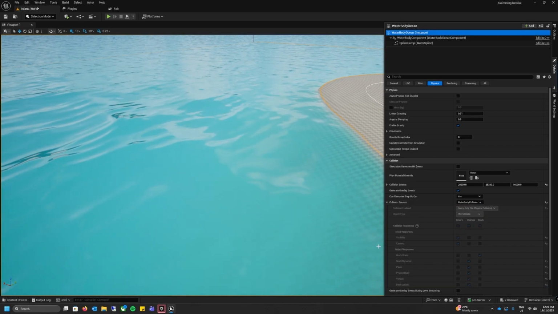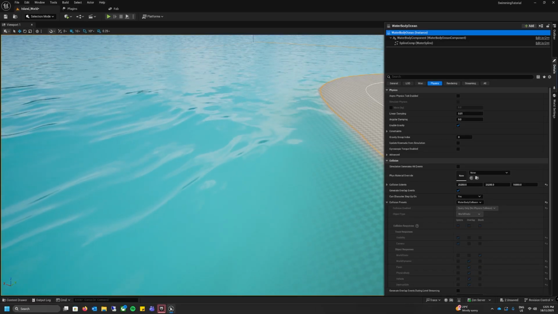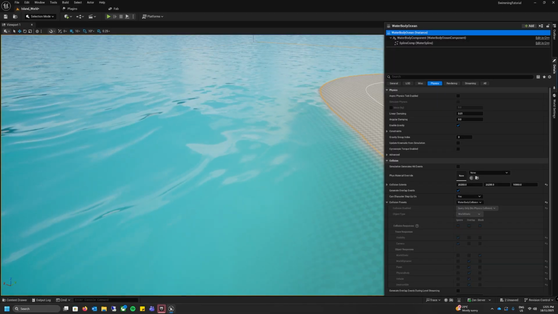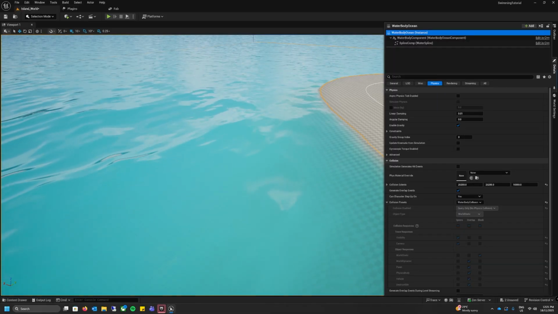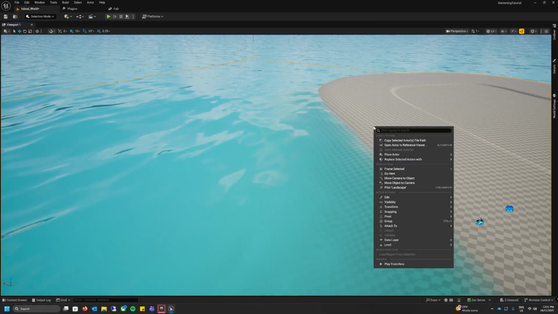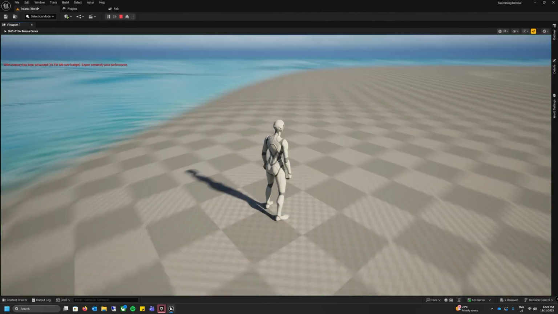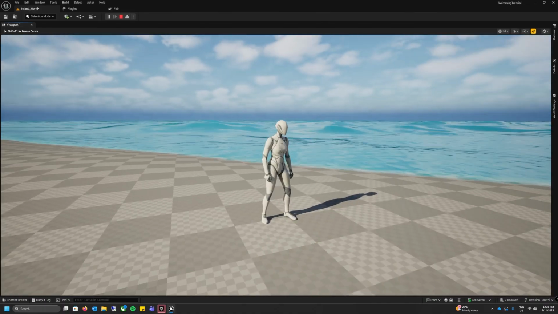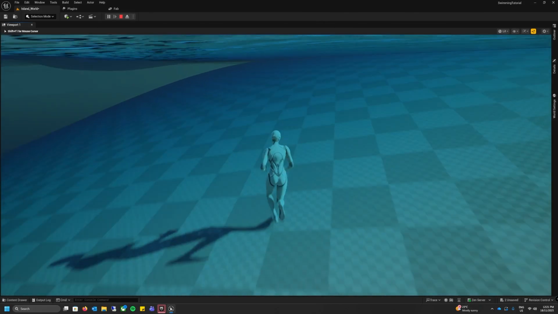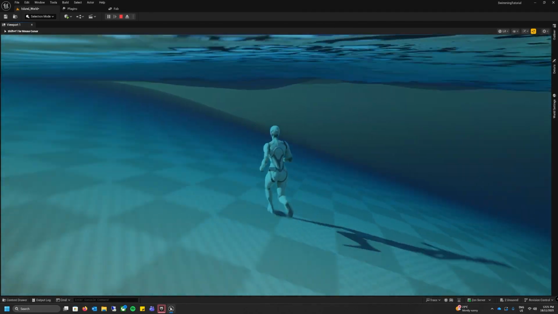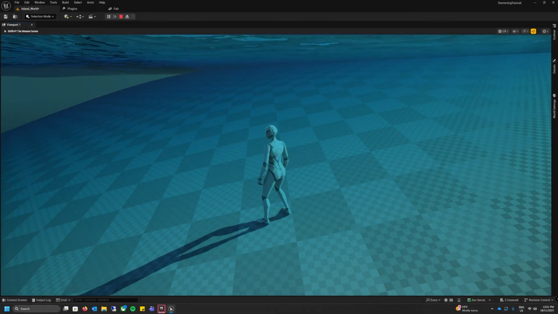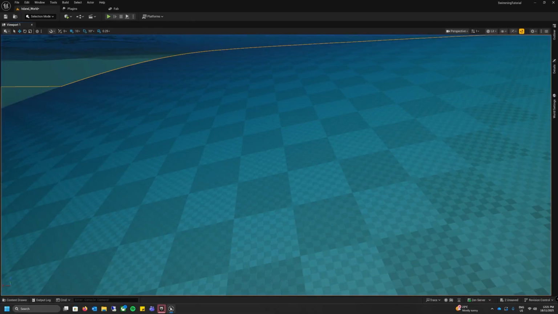Now, if you're not seeing water body collision, you probably might need to go back and check your error logs and click on that little entry that says add entry to default ini that I did earlier on in the tutorial. Now, if we come back and we go play from here, be close to the water this time, mind a bit of choppiness, I'm going to run to the water. You can see that we're running into the water itself now. However, we can't swim. That's what we're going to be working on next.